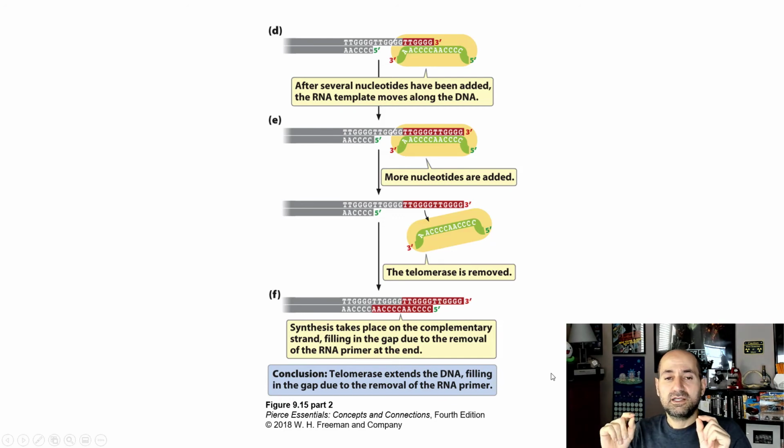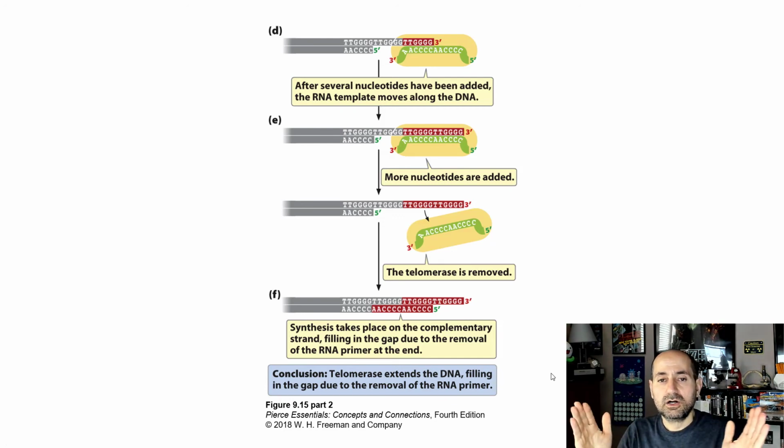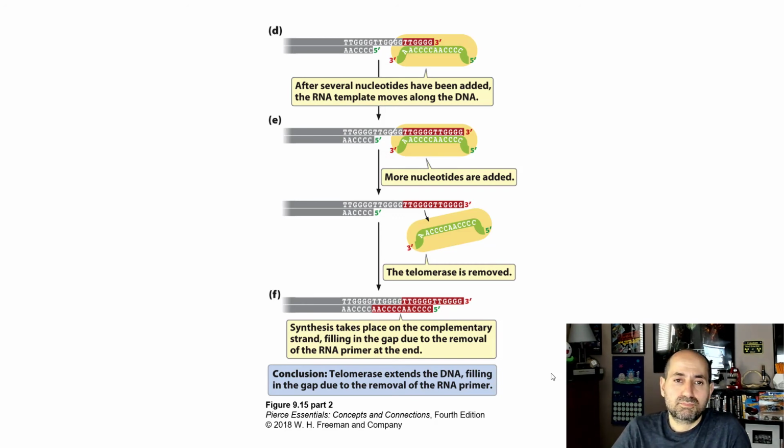Isn't that cool? So if not for the enzyme telomerase, our chromosomes would shorten every time they're copied. Every time the DNA is copied, our chromosomes would shorten every time the cell cycle progresses. So it's very important that telomerase does its job to prevent the shortening of our chromosomes. And again, prokaryotes don't have this problem because they don't have telomeres to deal with. By the way, telomeres are really interesting. They're implicated in aging. You know, as you age, your cells age and your cells deteriorate.